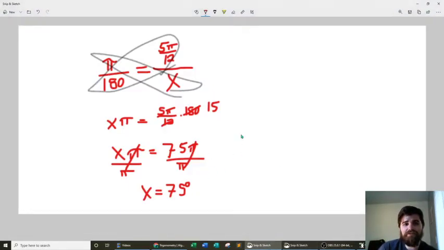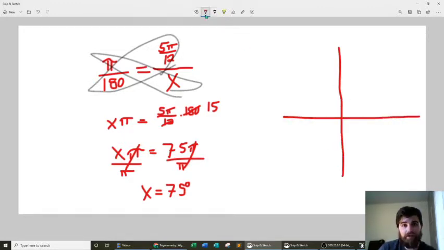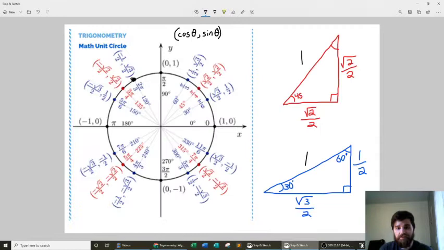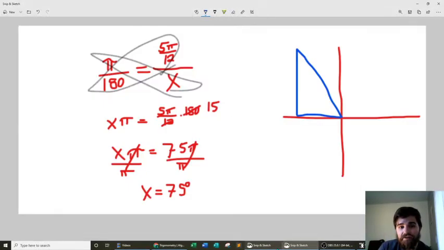So what I would do here, if I were solving this without a unit circle, I would try and visualize where is 2/3 pi. So pi over 3 is 60 degrees. So I know that 2/3 pi is 120 degrees, or something like this. Okay, and again, we can verify that with our unit circle.